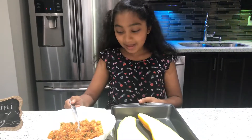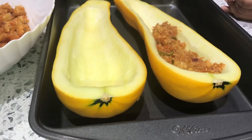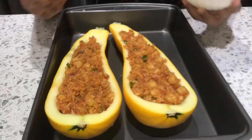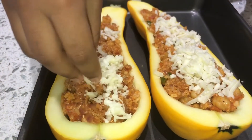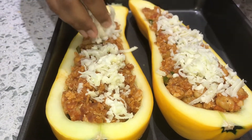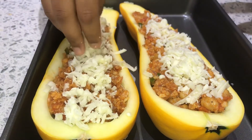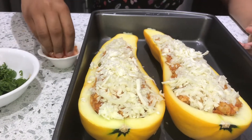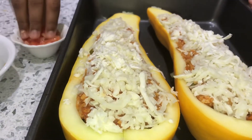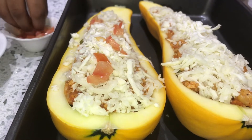Now I'm ready to stuff up these zucchinis. We're adding pizza mozzarella cheese to sprinkle on the zucchinis — this is the best part and my favorite part because I love pizza mozzarella cheese. We have to sprinkle a lot on both zucchinis because we want it to be very cheesy. As a final touch, we're sprinkling over the cheese some of our saved tomatoes, along with some chopped coriander leaves. Now we're covering up the stuffed zucchinis with some aluminum foil.